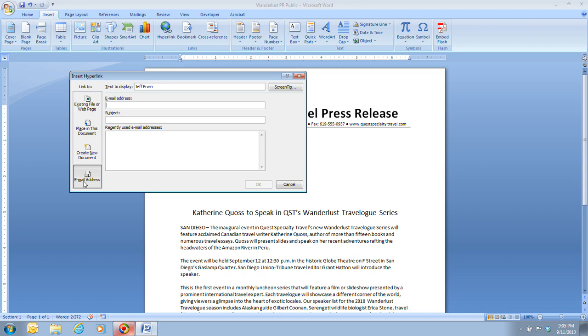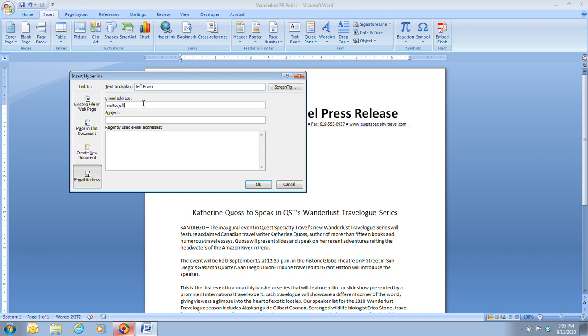Now when we do this, notice the screen changes a little bit for the Insert Hyperlink. This will allow us to insert a hyperlink so that when users click on your name, it allows them to send you an email. Step 3 tells us that we are going to type your email address in the Email Address text box. So right here underneath Email Address, I'm going to type in my email.